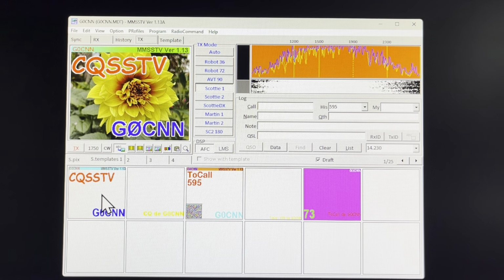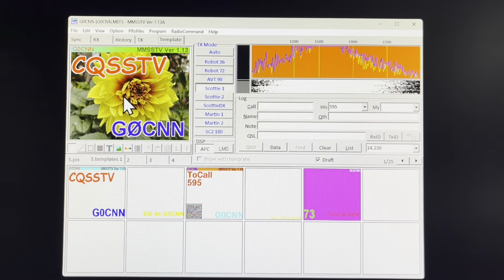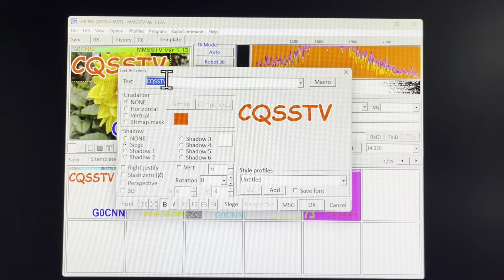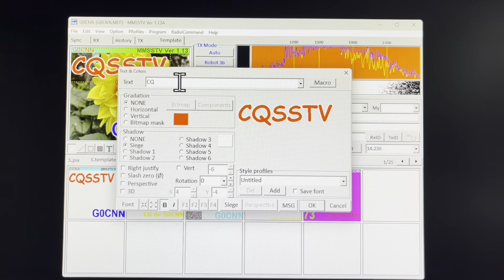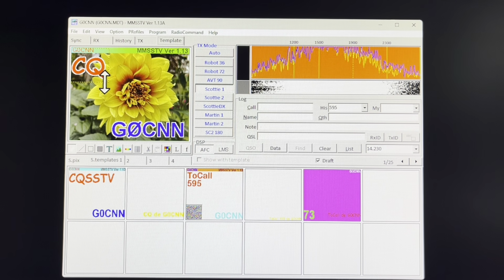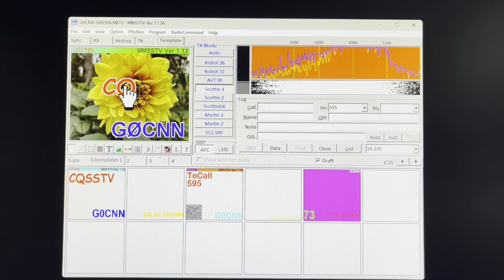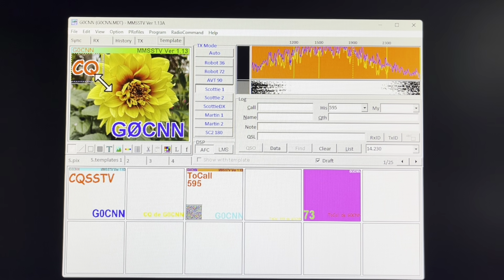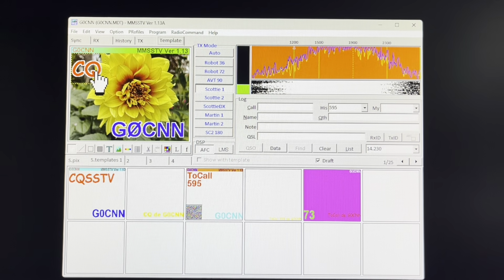So if I bring that one on there, and you can double click, and you can change this text. You can see there, you can move it around, you can change the size, so you can configure this. You'll see a lot of people using the default to start with.